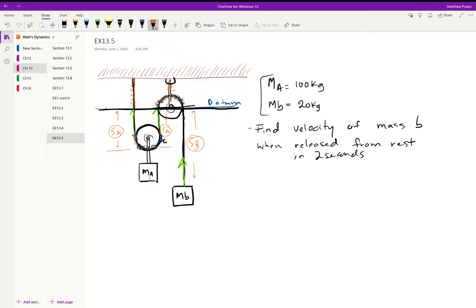If I see a string, first thing I'm going to do is make my equation for the total length. The length total would be - there's two SA's going down and one SB going down.